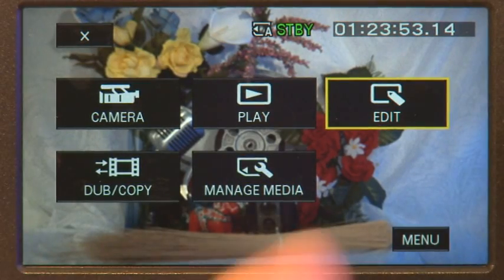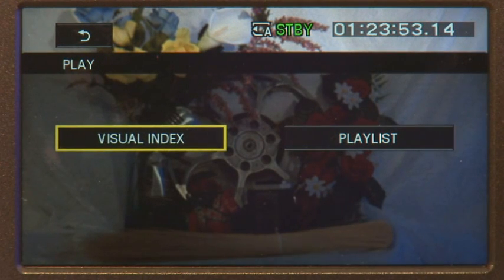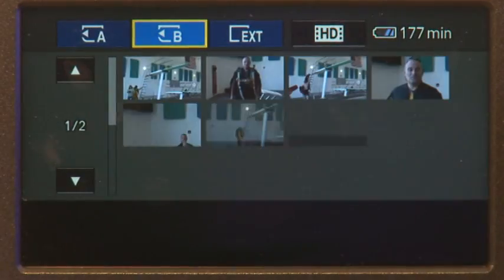All right, so let's go into our play modes here by using the touch panel. We can choose visual index or a playlist. So let's hit the execute button to choose the visual index. Now remember, we can also access the individual video clips through the visual index by hitting the visual index button on the top of the camcorder, or by using one of the assigned buttons that we've assigned the visual index to on the camcorder. So we've got one here on the side, we've got one here on the top. We can get one on the remote, or we can do it through the touch screen. So there's 4 different ways that we can access this particular mode.